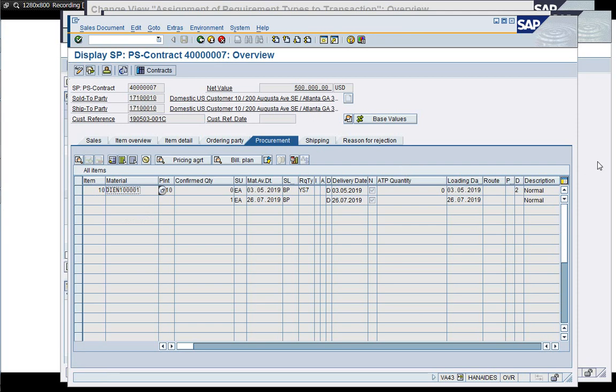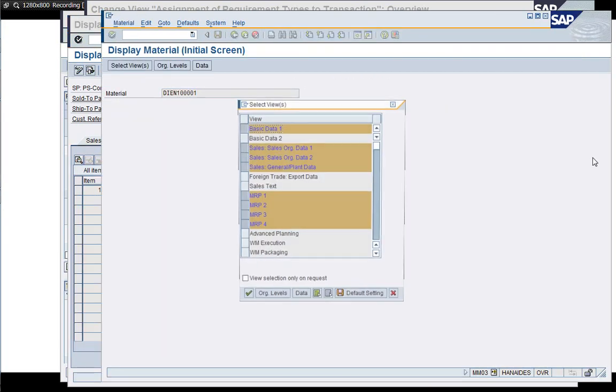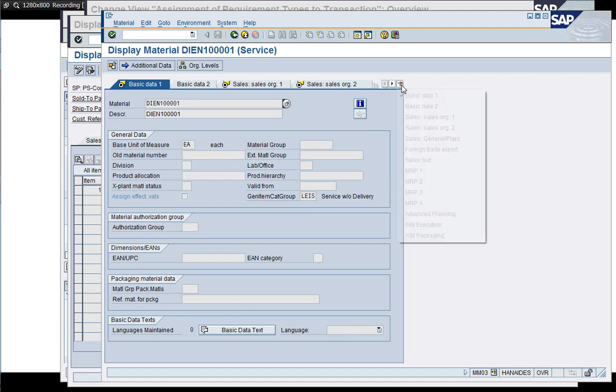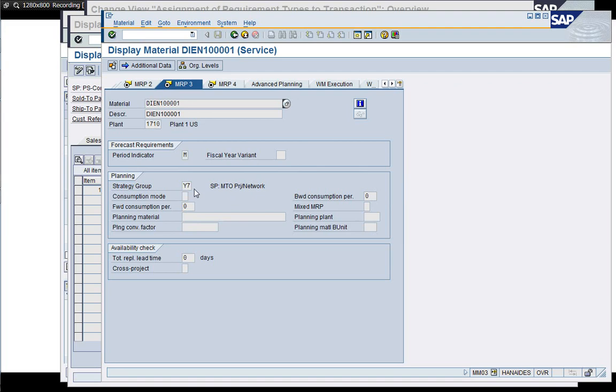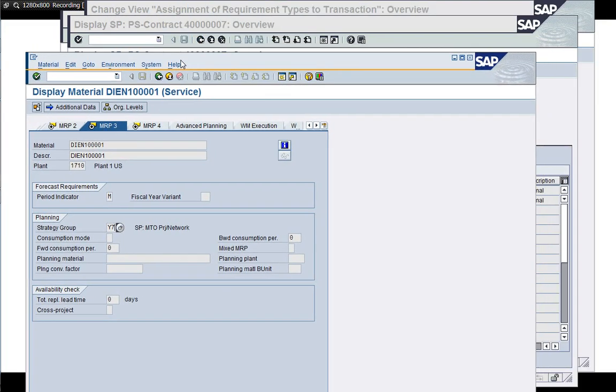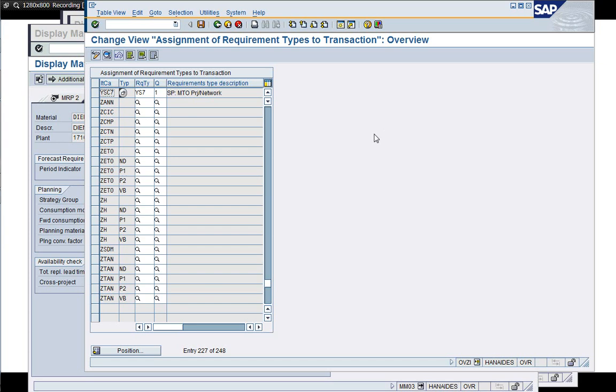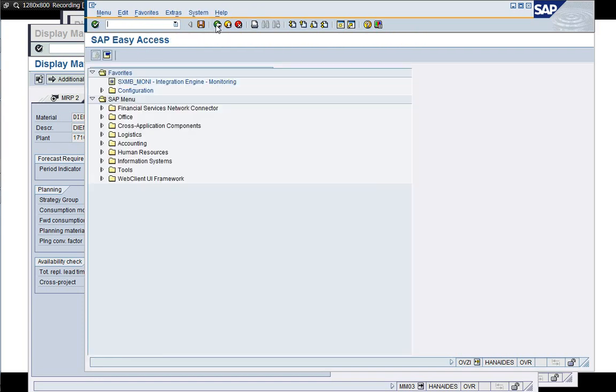This thing has the strategy. Y7 also is triggering requirement Y7. It's a bit of an overkill, really. The best practice is doing it this way.